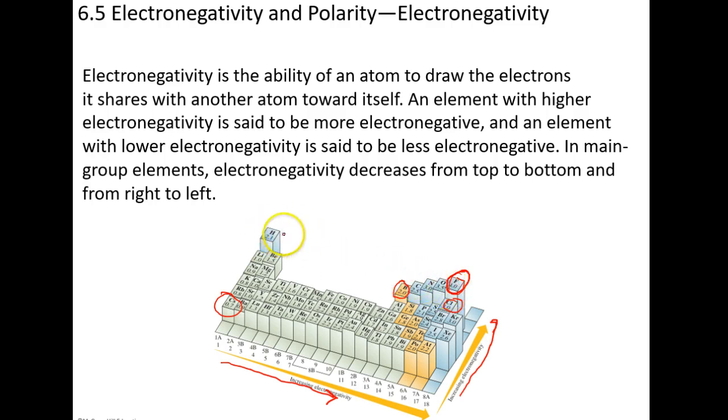The one thing I want you to memorize is that hydrogen, for the most part, is equal to both boron and carbon. Like I said, I'm not going to give you these numbers or this chart. I just want you to know general locations. The further you get to the left on the periodic table, the lower the electronegativity, and as you go down, the lower it is. But I want you to memorize that hydrogen, because it's kind of weird, is pretty much equal to boron and carbon. Hydrogen is somewhere in the middle, but really carbon and hydrogen have relatively close electronegativities. That's the only thing I want you to memorize.